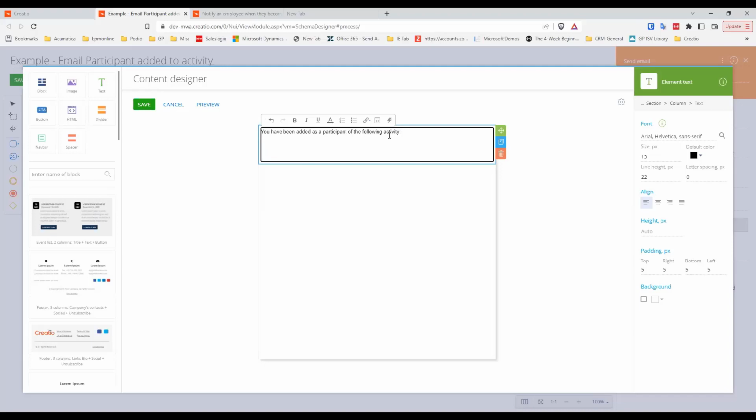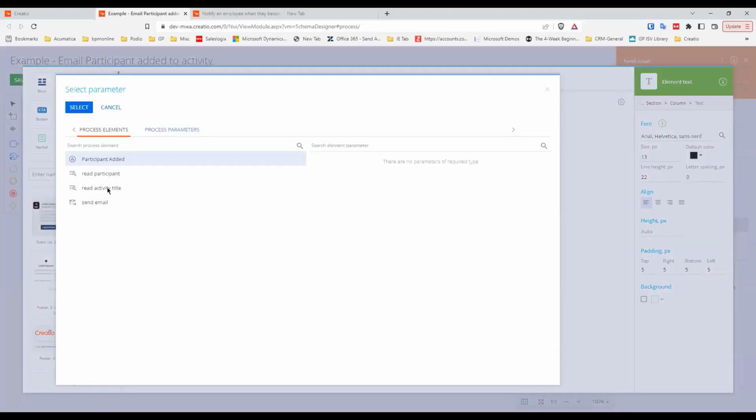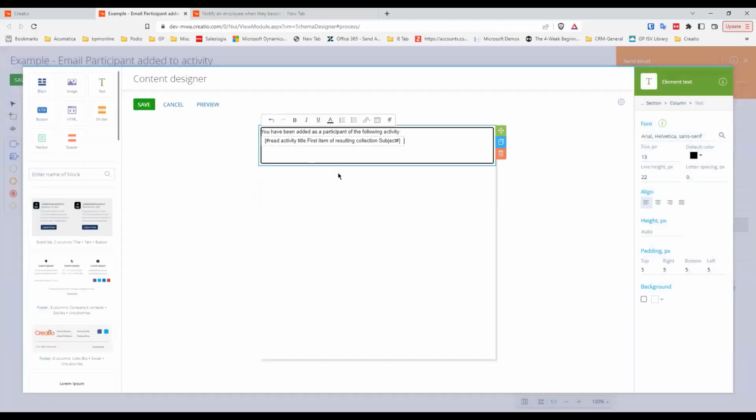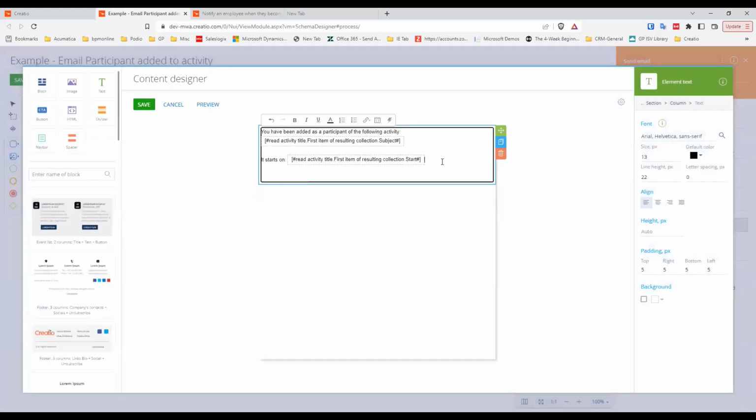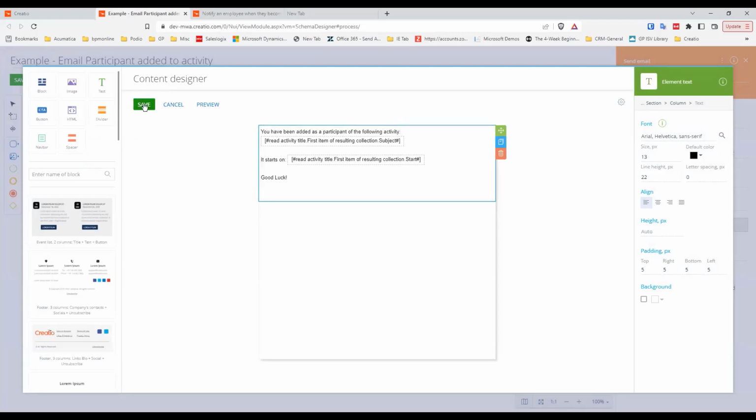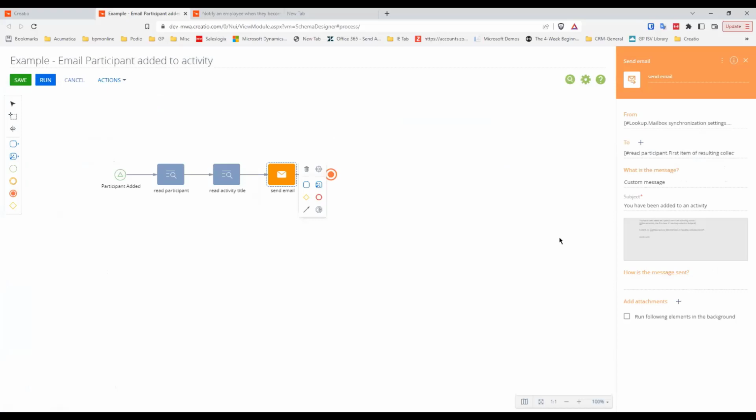Alrighty, and we will use our lightning bolt again to insert a process parameter. Title, subject, cool. It starts on, and we can do the same thing. Hit our activity title and say start date. Good luck. All right. So now we have a delightful email.